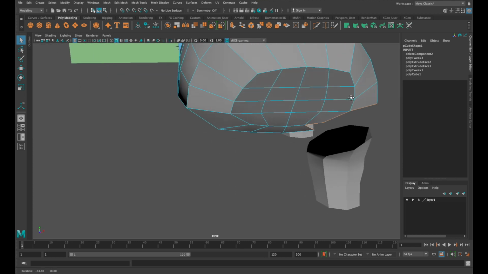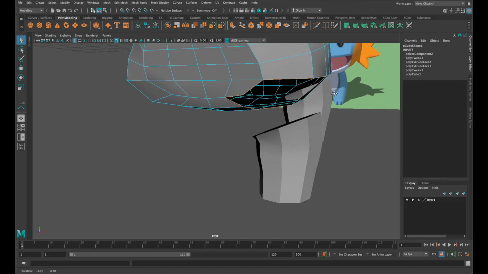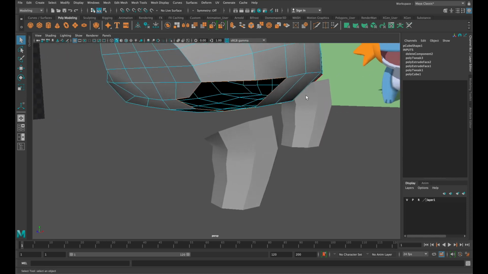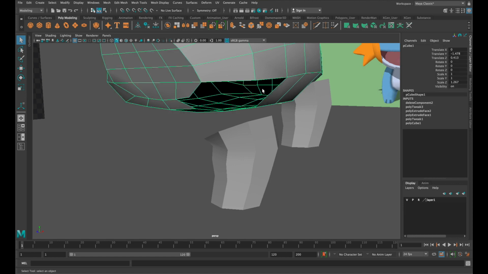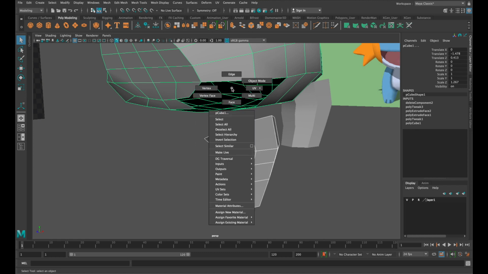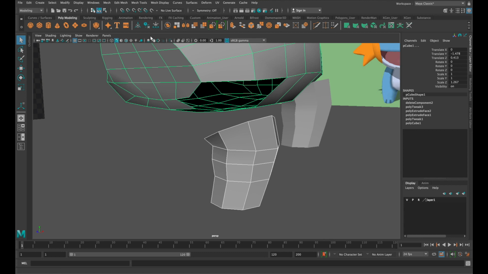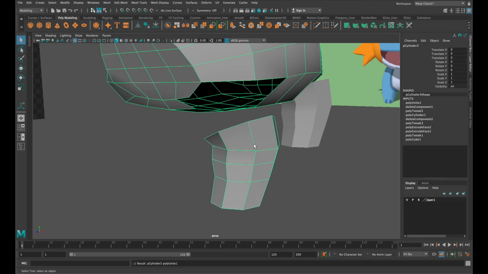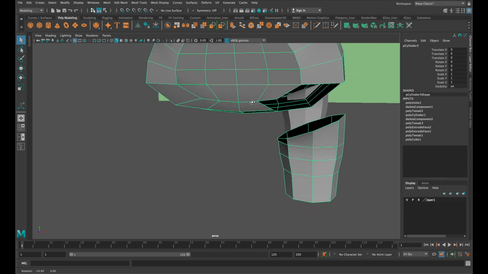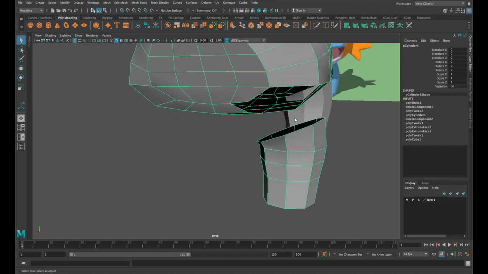It just makes it a little easier to see where you're going to be attaching a leg or any object to the other object. So now that I know I have the same number of sides in the hole here and on the leg, it's time to select them both. I'll drag a box around them while in object mode, so they both light up. I'm going to go to Mesh and then Combine. This way the computer now thinks that these two objects are actually one object, which is good because we need that in order to attach them together, but it's bad because there are 2 holes right here. But we're going to fill those holes right now.